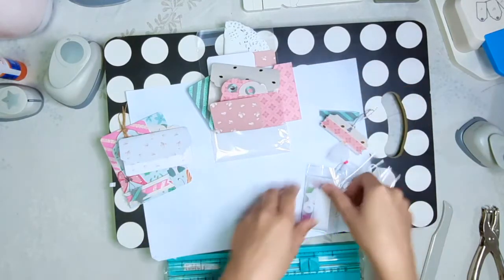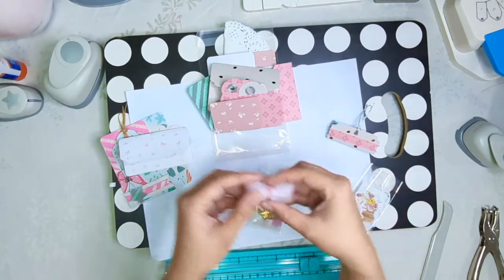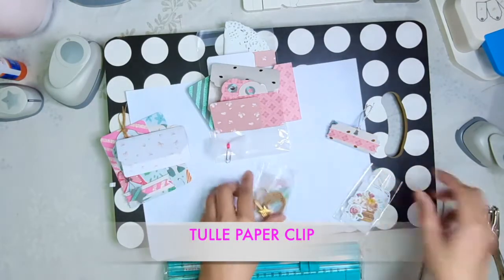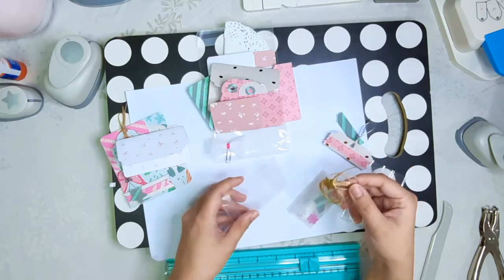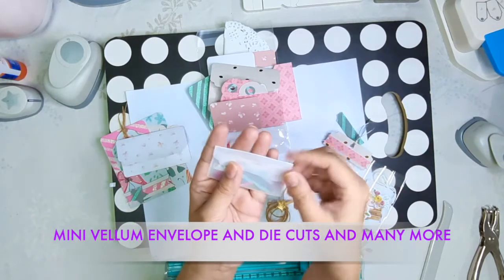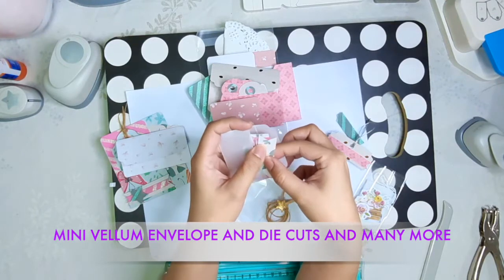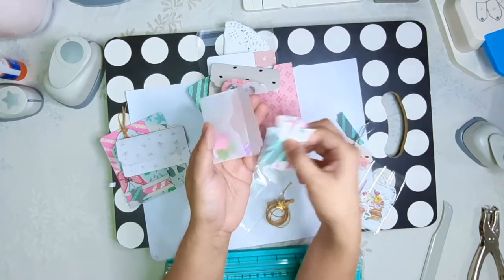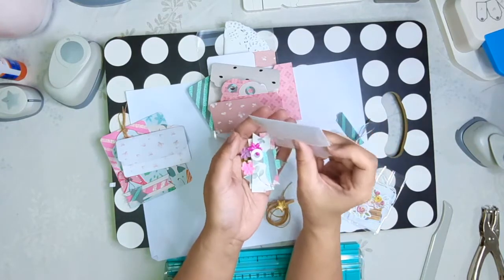Okay? And then, that's not only the things that you're gonna get from your kit. You will also get this paper clip. It's very cute. It's handmade. And then we throw in this, because I know you're gonna ask, do we have that vellum envelope as well? Of course you do. And the ones that I've shown you earlier only had a few ephemeras, but here you've got a lot of things going on. So you have a lot of papers here, die cuts, etc., and even trinkets.